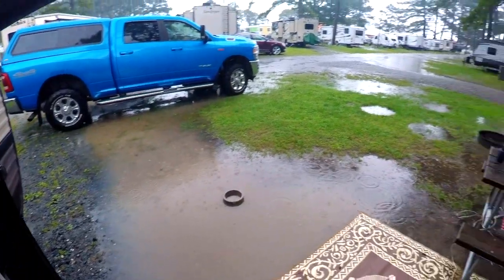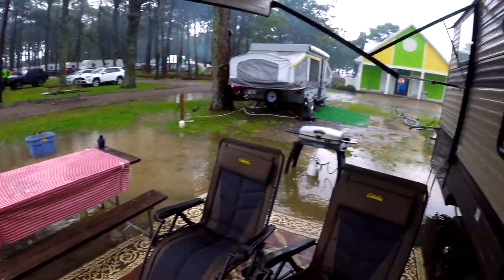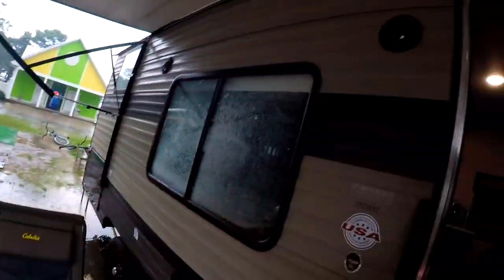Okay, friends, so I just want to show you our campsite. It's been a little bit wet today, but we did go over to, let me go back inside here. So this morning we went over to the island, the Chincoteague Island Museum.